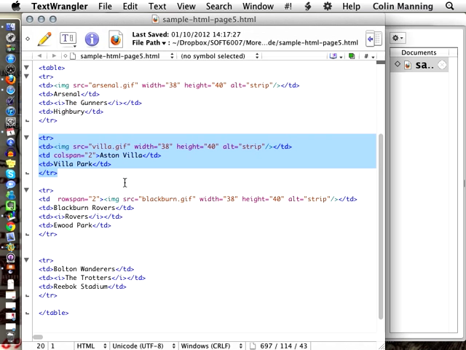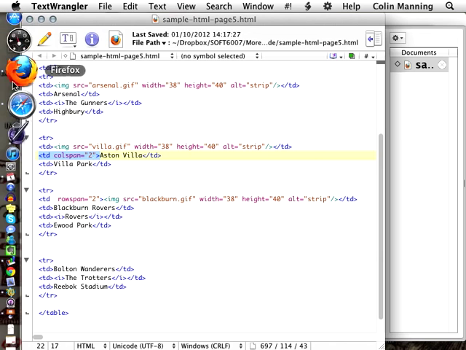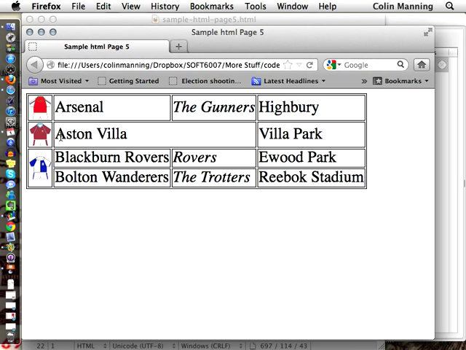But in the row with Aston Villa in it, we have our TD for our image cell, which is fine. But then in the TD, the Aston Villa text, we're saying colspan equals 2. And that causes this cell here to span across two columns.